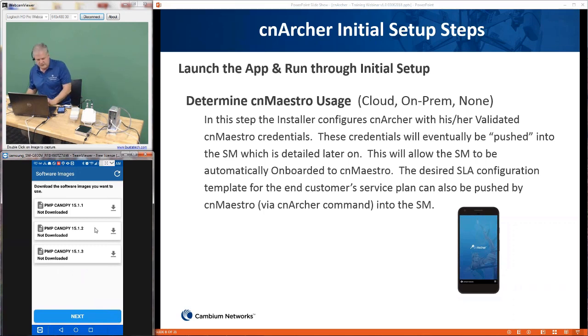Okay. So now it went to the internet and it sees that I have these software loads available to download directly to the phone if I wanted to. This would be the latest one. I would click on this and it would simply download it from the internet and have it stored locally on the phone. So if I wanted to push it into a subscriber, I could do it locally without any need for CNUT or anything like that.